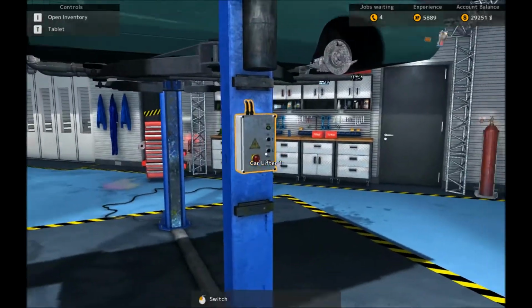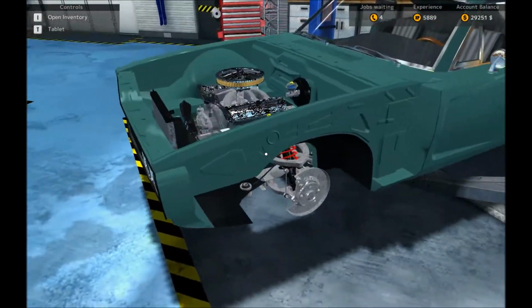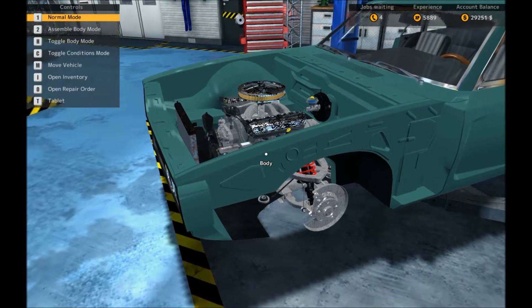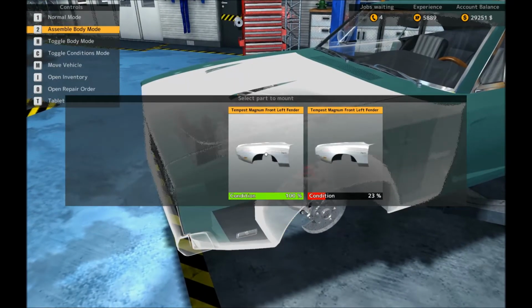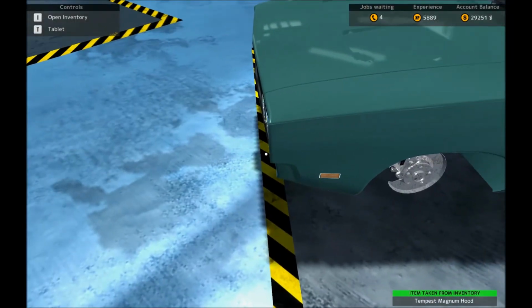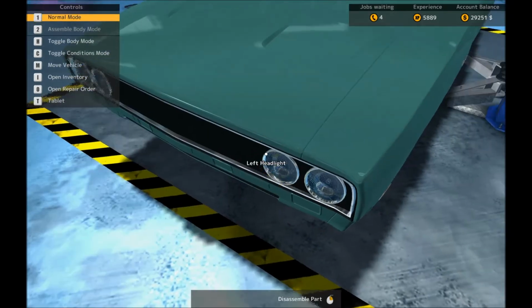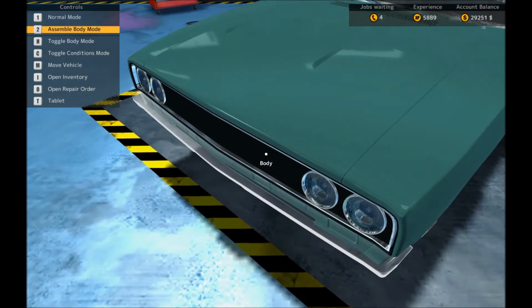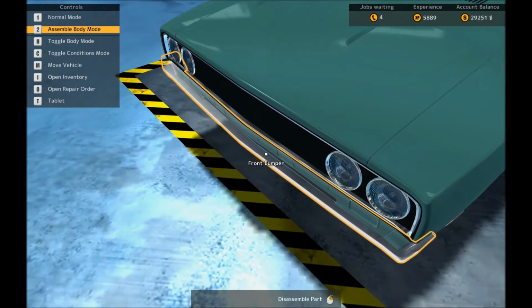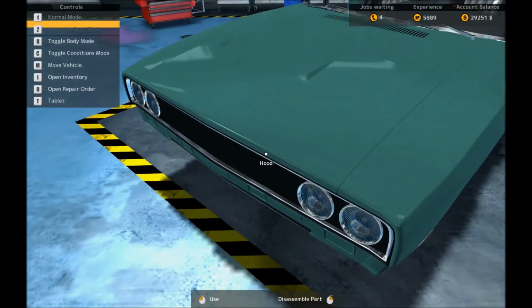And the rest of it goes into the brake holes, and also obviously all these bodywork bits. It's weird how when you're doing the bodywork, sometimes you see that. See, I've pressed 2 to go into assemble mode, and if my mouse slips off the car, assemble mode goes away. It's a little bit frustrating.